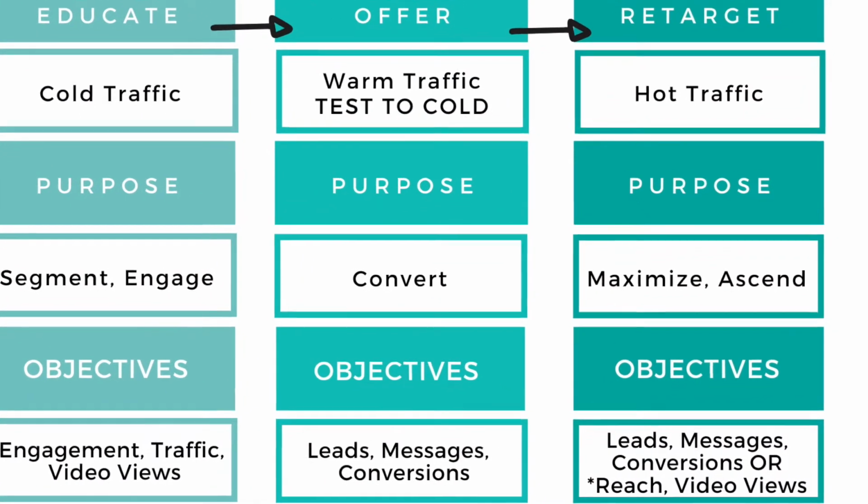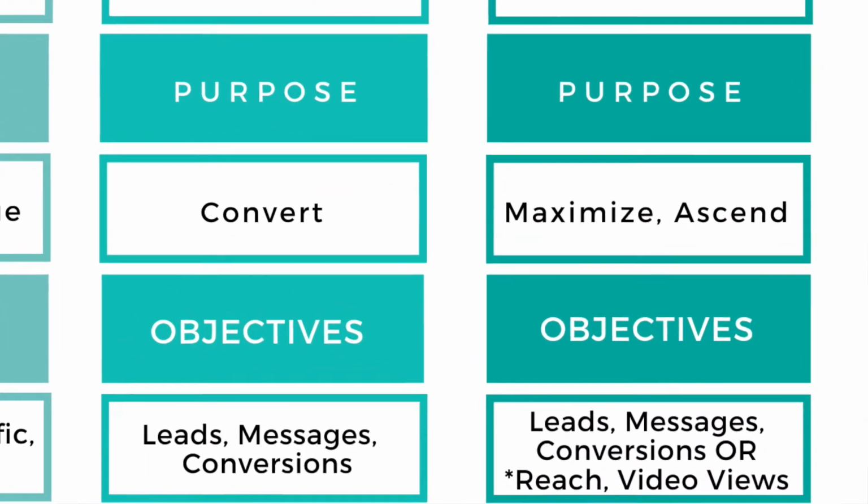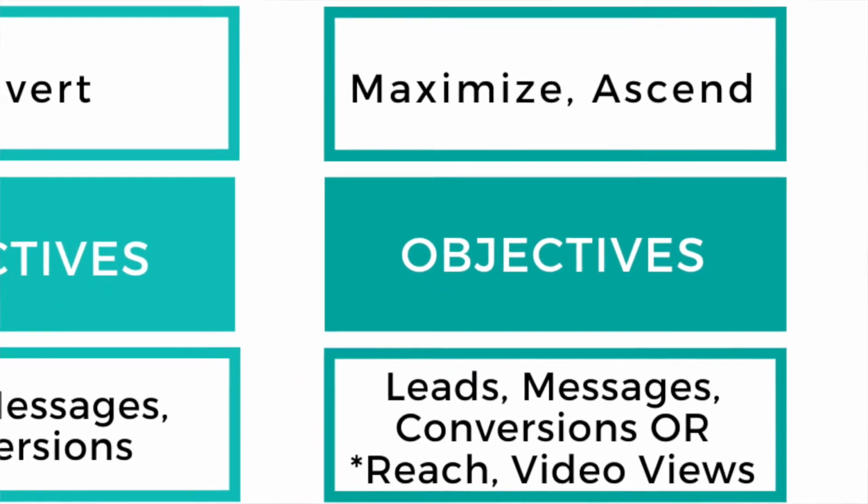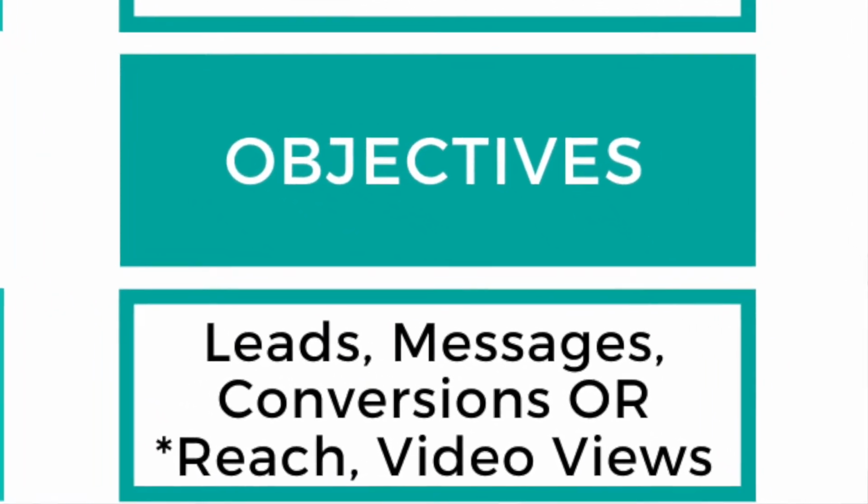So if you are doing a level 3 campaign, again, I mentioned this is a smaller, more defined audience. Even though we're looking for conversions, some of those objectives don't do well with very small audiences. And so we might potentially be looking at reach or video views. But if your audience is large enough, you can still do conversions, maybe lead generation, but I typically am doing conversions a lot more, at least long term, because a lot of the people that are going to be in that audience, I probably already have their contact information. And so I want to make sure that they can schedule that appointment.